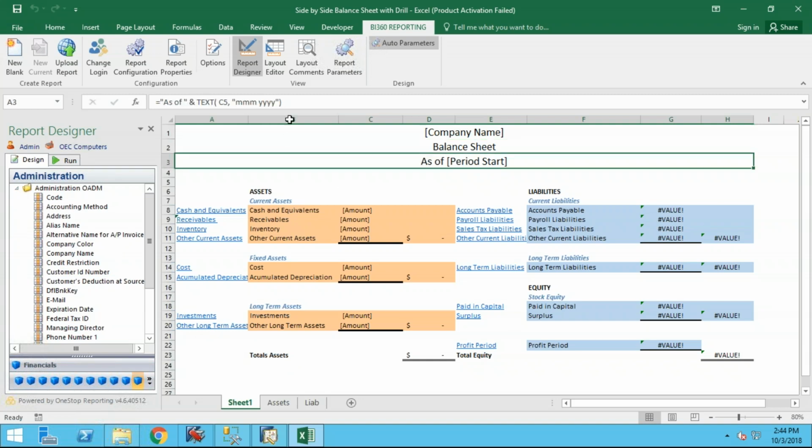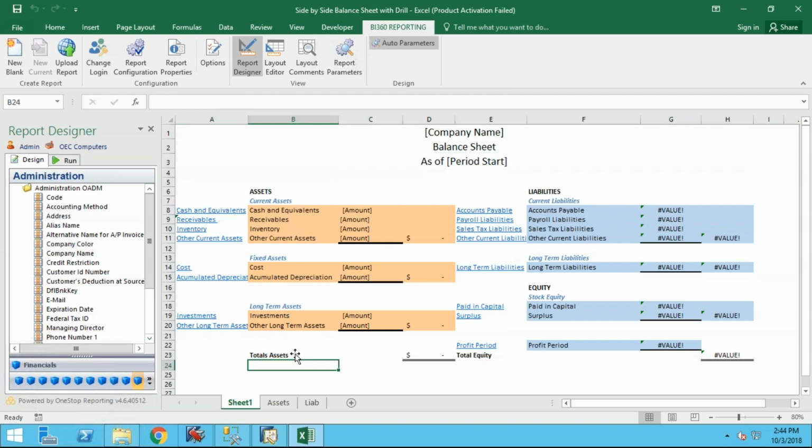We also went and did a little Excel formula. We referenced basically the end of the month and did an Excel formula to derive the period start. So you can make that work any way that you want according to Excel comments and formatting, and make it look exactly the way you want.